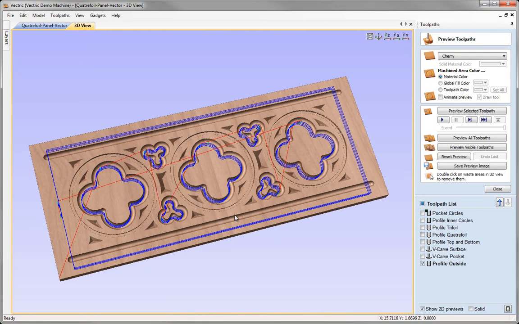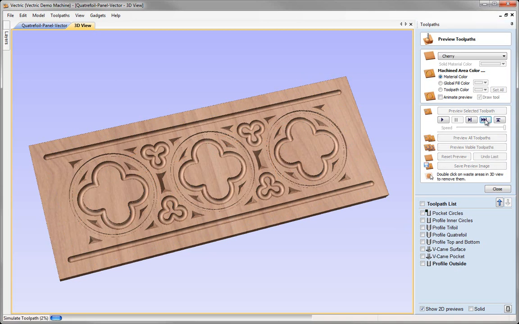Now we could go ahead and preview this toolpath. So we're in the preview, automatically went into the preview here. With that selected, what I may want to do is just check that it is going to cut all my interior vectors first. So the way I can do that is I can run to the next retract here. So if I click on that, I can see there that it's cutting each of the layers there, then it's going to cut the next one, so it's showing me the 4 depths of cut for each of those.